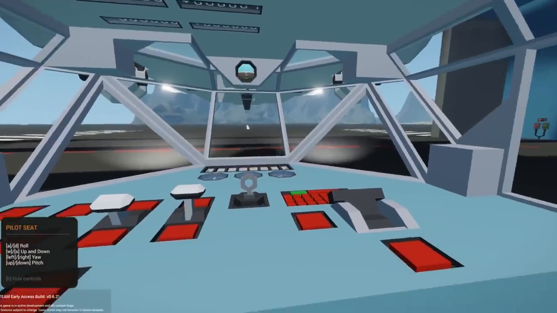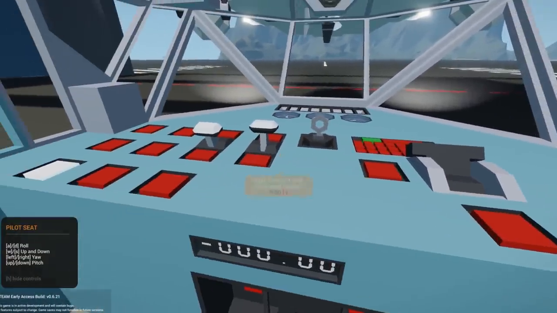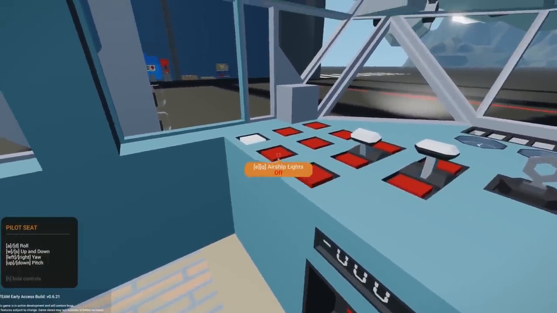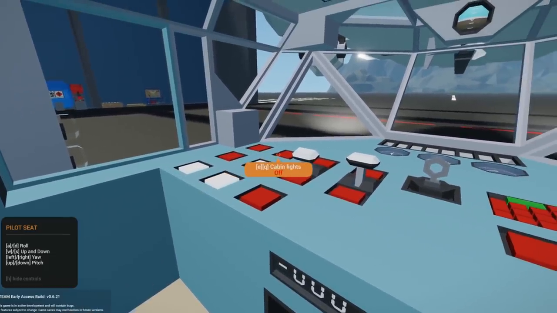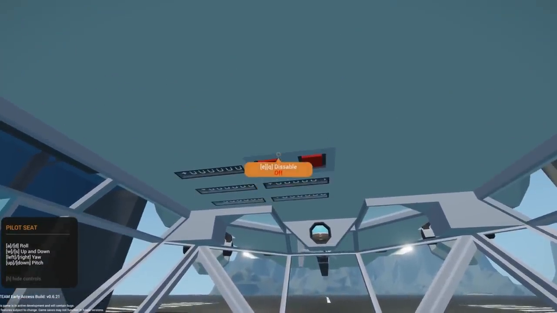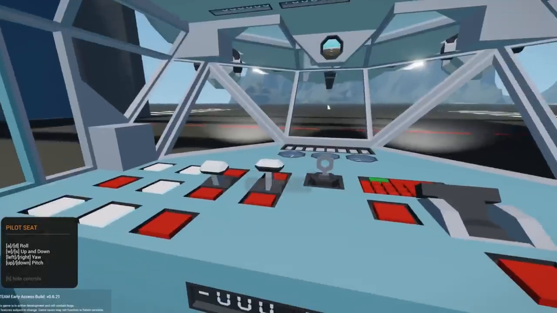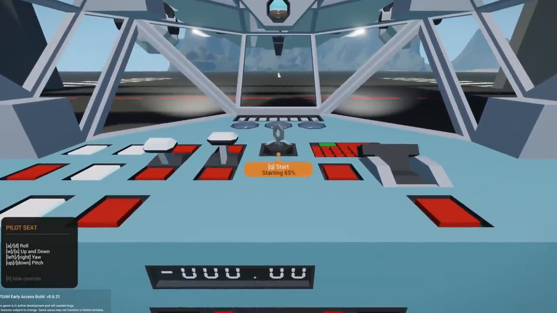But first, let's go ahead. Let's get it moving. So we got starters. Okay, so we have autopilots here. There's jet throttle, airship lights. Go and get nav lights on, cabin lights, control lights. We got spots. Let's see, disable and overload. What does that mean? I don't think I want to know. Let's go ahead and start this bad boy up.